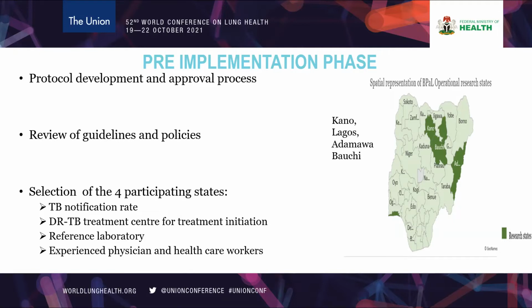before they can be allowed to go into ambulatory treatment. And then also the state should have a TB reference laboratory to ensure easy baseline and follow-up investigation, things like that. And also it must be states where we have experienced physicians and healthcare workers who have managed MDR-TB cases in previous times, of which the BPaL regimen will not be too strict to them because it's just in line with what they have been doing previously. So these were the 4 criteria we used to select states that will participate in the operational research.